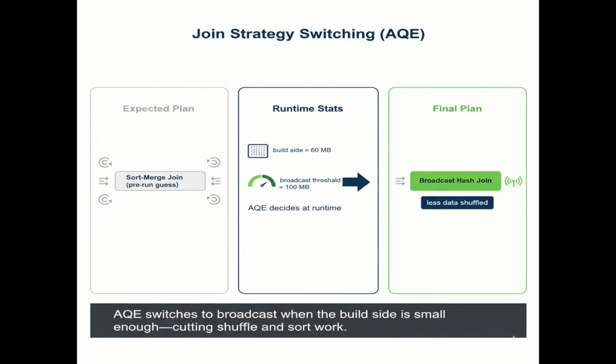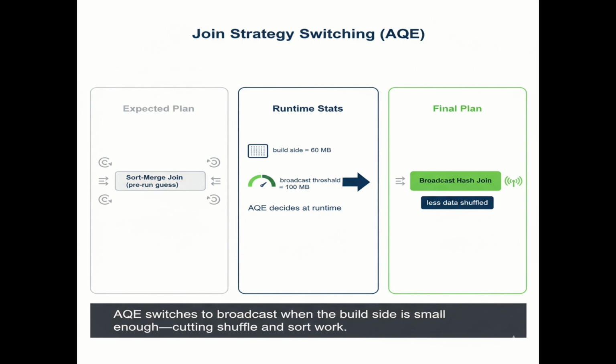Sometimes what happens is we do not mention the broadcast join even when we have one dataset small and another large. Suppose you have a dimension table which is under 100 MB, 50 to 100 MB, or 10 to 100 MB, and on the other hand you have a fact table which is 10 GB, 20 GB. You need to join those, and you are just doing a simple sort merge join. Sort merge join is basically for two large datasets, but you are using a small dataset of around 60 to 100 MB and another of around 10 to 20 GB, and you are still using the sort merge join.